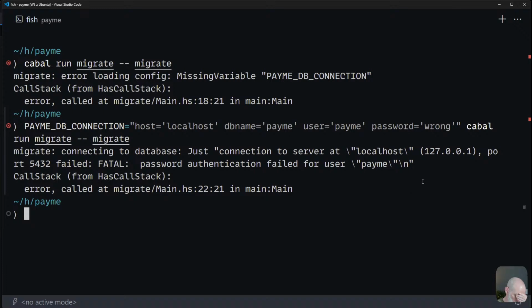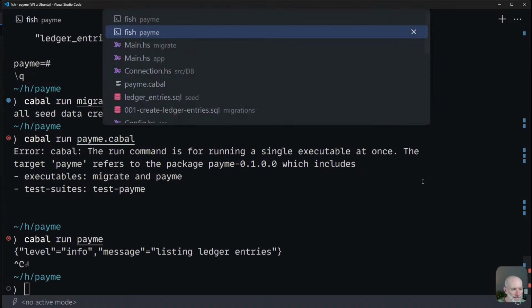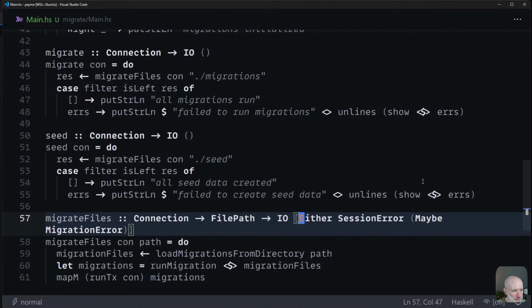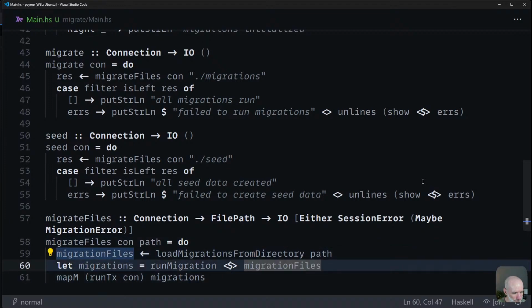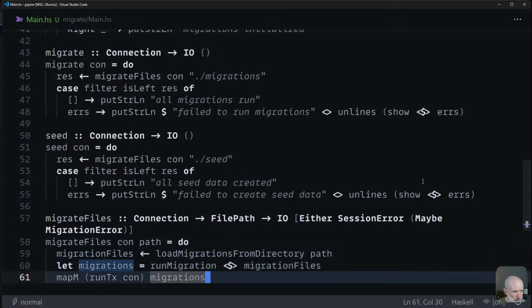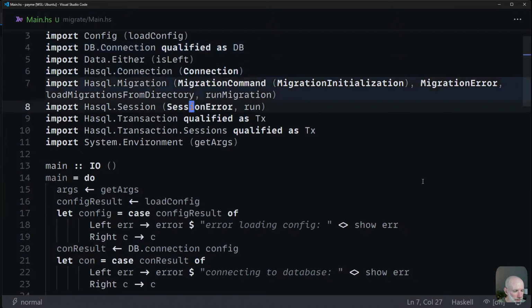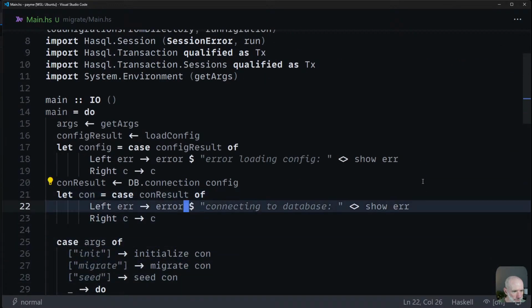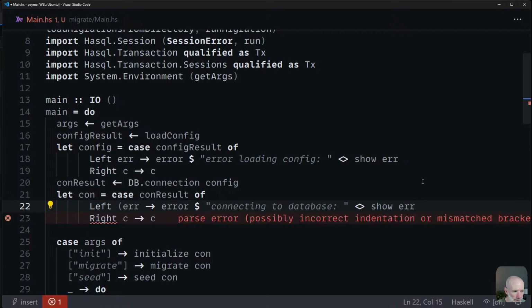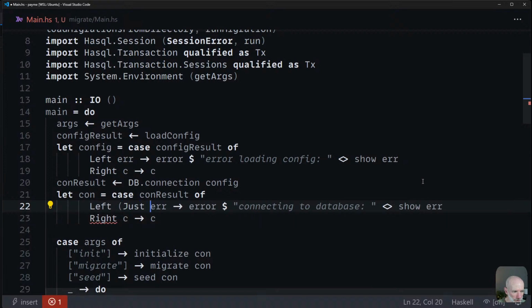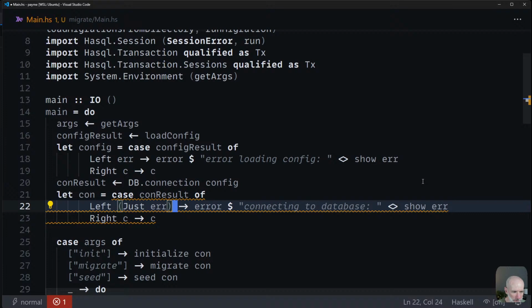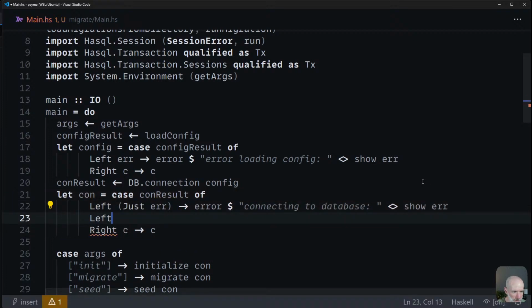So the error is just something. And that's in the connection part. That's really early on. So it's going to be left of just error would be that. Left of nothing makes no sense.